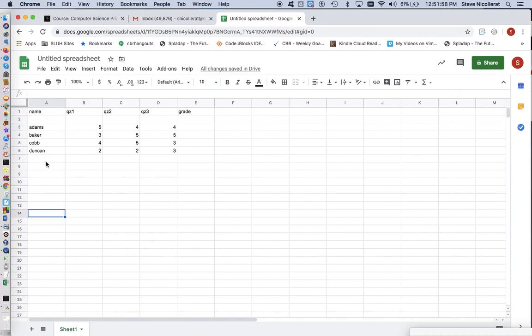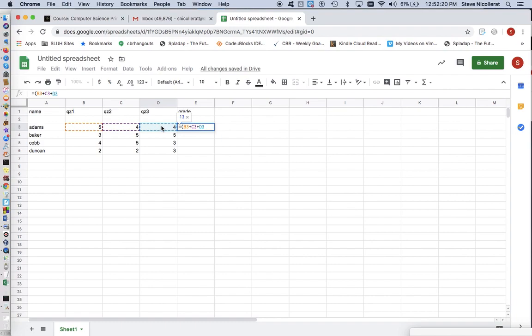Okay, now what do I do with this spreadsheet? Okay, I want to figure out a grade. So I go to the cell E3 for Adams and I say equal. That says that I want to calculate, I want to make a formula. So I would like to add together that cell plus, and I'm going to click on that cell C3, and then I type a plus sign and click here.